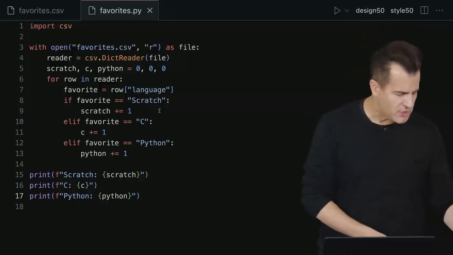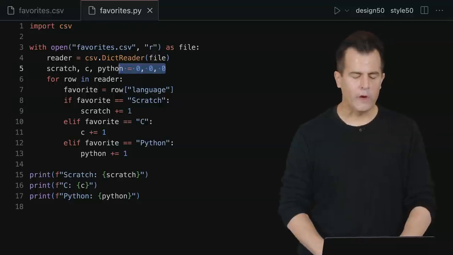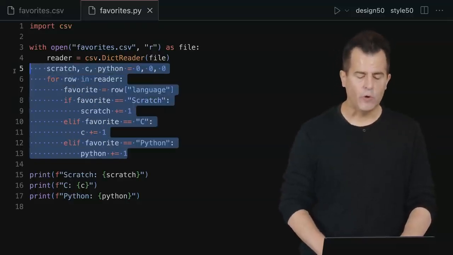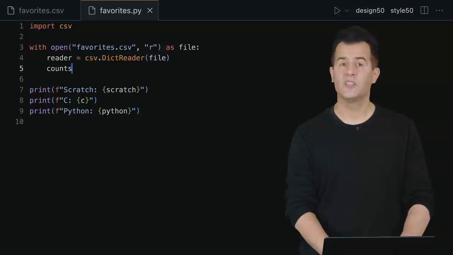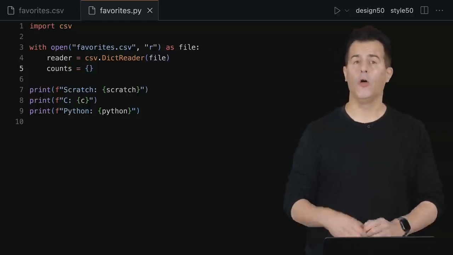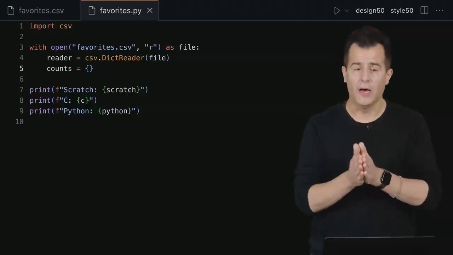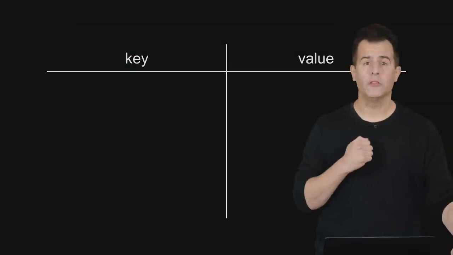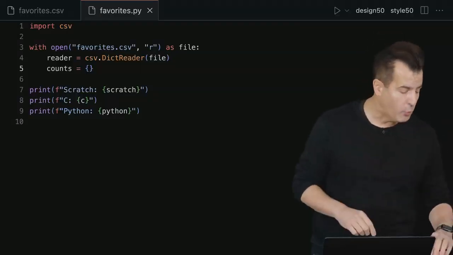So back here in VS Code, let me go ahead and propose that instead of having all 3 of these variables here, and in fact all of these conditionals here, let's get rid of most of that code in the loop, and instead let's just create a new variable, for instance called counts, that's going to be an empty dictionary. And recall that 2 curly braces open and close together with nothing inside in Python gives me an empty dictionary. Sort of a table that's ready to go, looks a little something like this, but with nothing in it initially. But it's now one and only one variable.